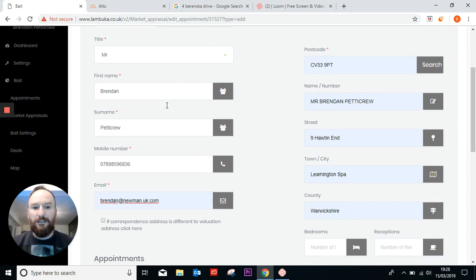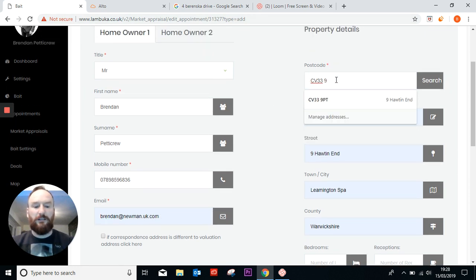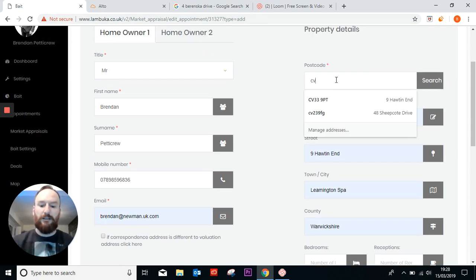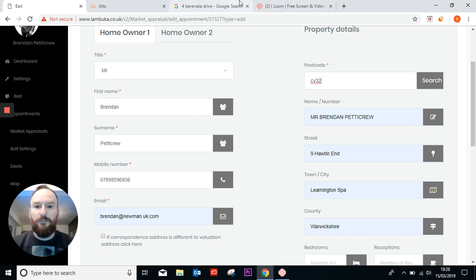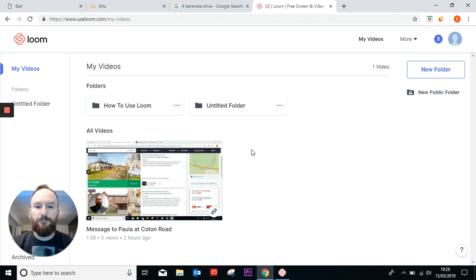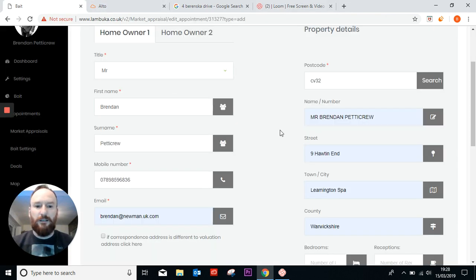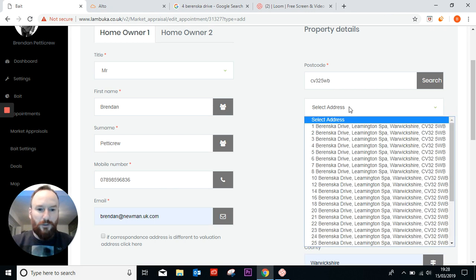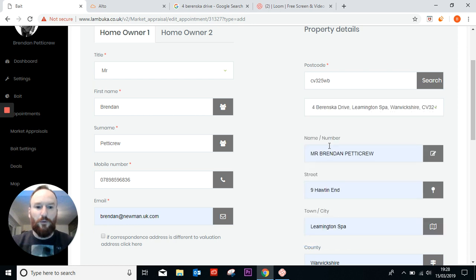So it's got all the details here. I'm just going to change this postcode over here to CV32 5WB. It should have a searchability to drop down the address and choose 4 Barenska Drive.